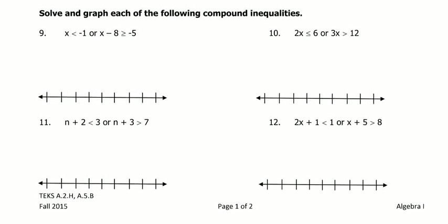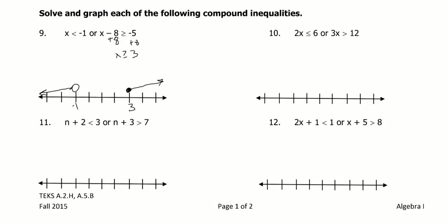Now, let's see, number 9. We're going to keep moving along with the same thought process. We're going to use -1 here. We're going to add 8 to both sides of this, and it's going to be x greater than or equal to, see, -5 plus 8 is going to be 3. So we put a 3 up here, a closed dot above the 3, open dot above the -1, and arrows going out in the opposite directions.